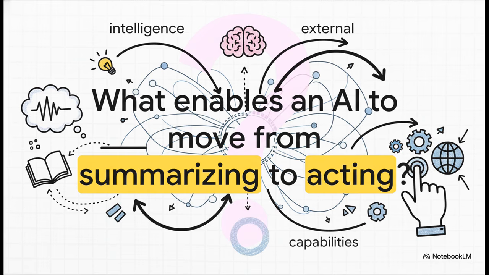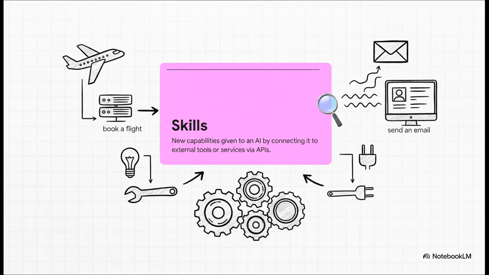The solution lies in a framework that connects the model's intelligence to a set of very well-defined capabilities. These connections are implemented as what we call skills, which are, for all intents and purposes, just API wrappers. For example, if you provide an agent with a skill for the Stripe API, you've just given it the ability to process payments. If you connect it to the Twilio API, it can now send programmatic SMS notifications. Every single skill is a new tool in the agent's toolbox, expanding its operational range.